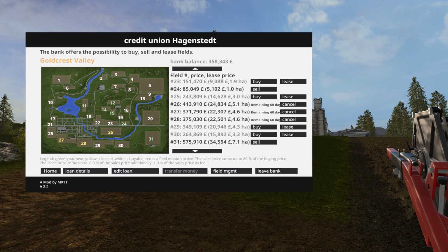And I think this makes a lot more sense because you can lease fields from farms. So yes, we have a look here. We've got 26, 27, 28 are all leased. We own 12, 14, 15. And we bought fields 31 and 24, which is this one here.